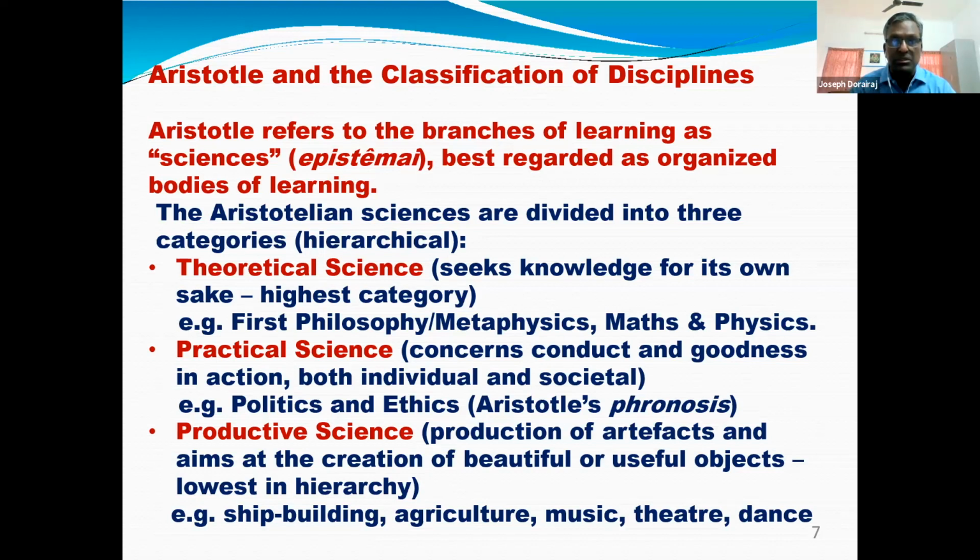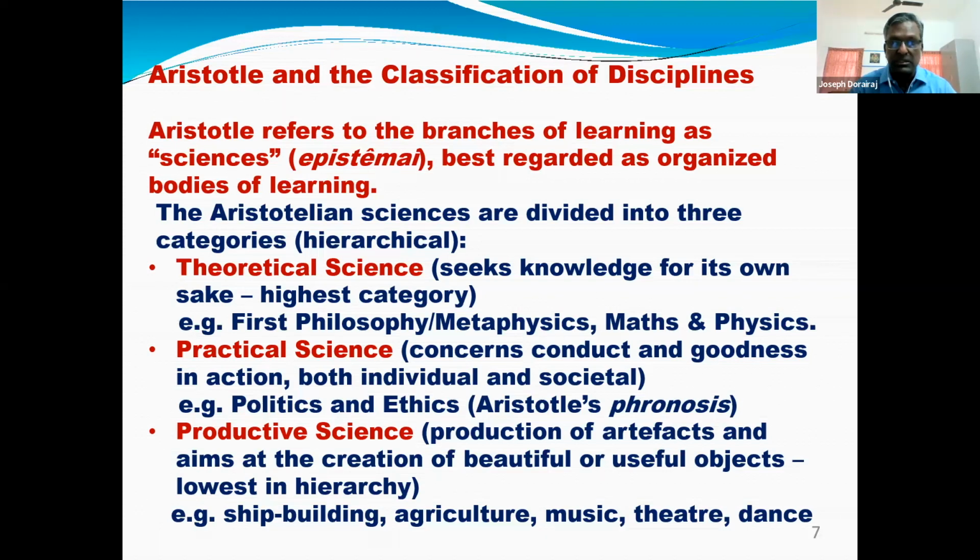Aristotle did two things. What are the two things? He divided subjects into theoretical science, practical science, and productive science. He didn't stop there. He also talked about the hierarchy because he made it very clear the theoretical sciences are superior to both practical sciences and productive sciences. Or to put it differently, in the hierarchy, the apex, the key position is occupied by theoretical sciences, whereas at the other end of the spectrum, we have productive sciences, which are considered inferior. So Aristotle did two things.